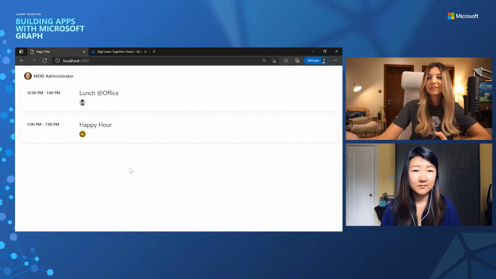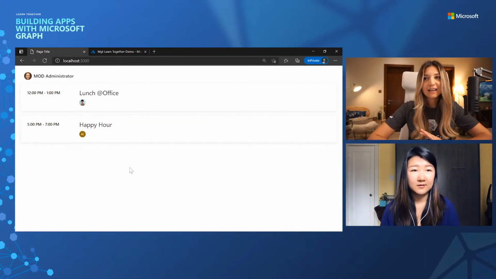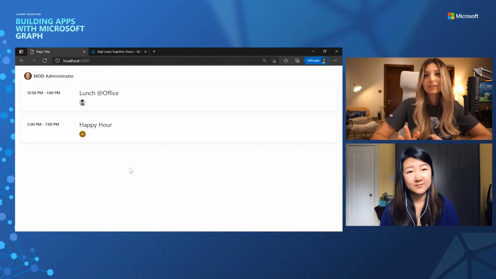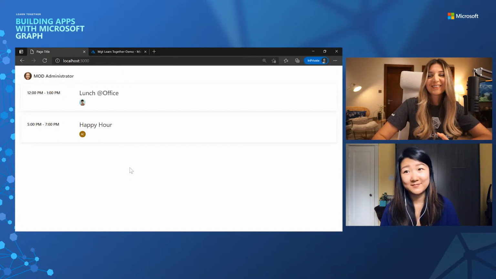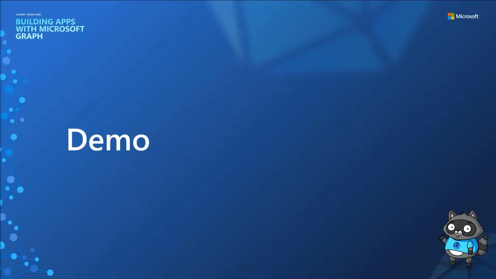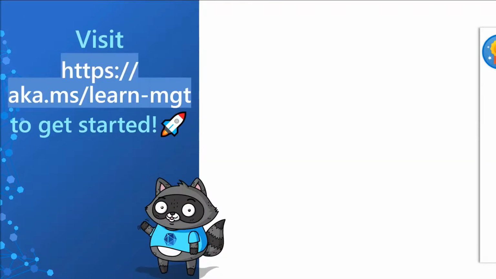This is awesome. With 4 lines of code, we have the sign-in and the authentication. We have the user profile, as well as now we can see the user's calendar. This is really awesome. And it looks pretty good in the UI as well. Exactly. Wow, that's cool. So let's check out where learners can find these kinds of practical things and where they can learn more about Microsoft Graph Toolkit and maybe build something like what we did in the demo.